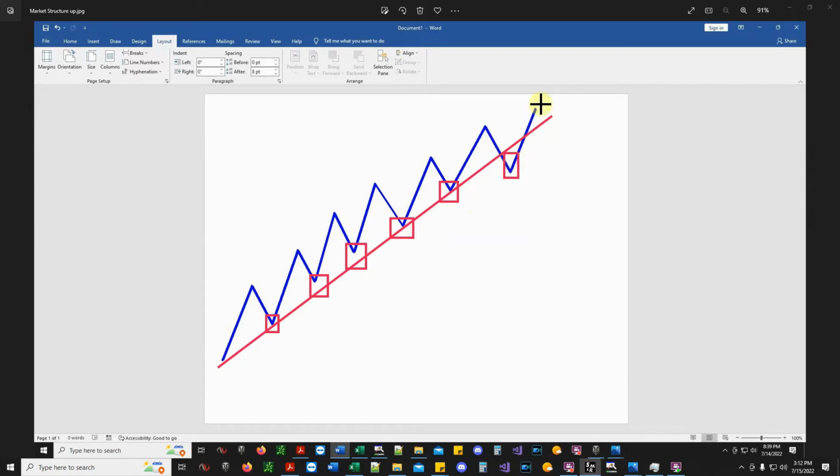It came through it right there and went right back up, which is what the real market does. It's not always going to touch that particular trend line. A lot of times it might trade through it, then turn around and go back up. This is an uptrending market. Let's look at a downtrending market.